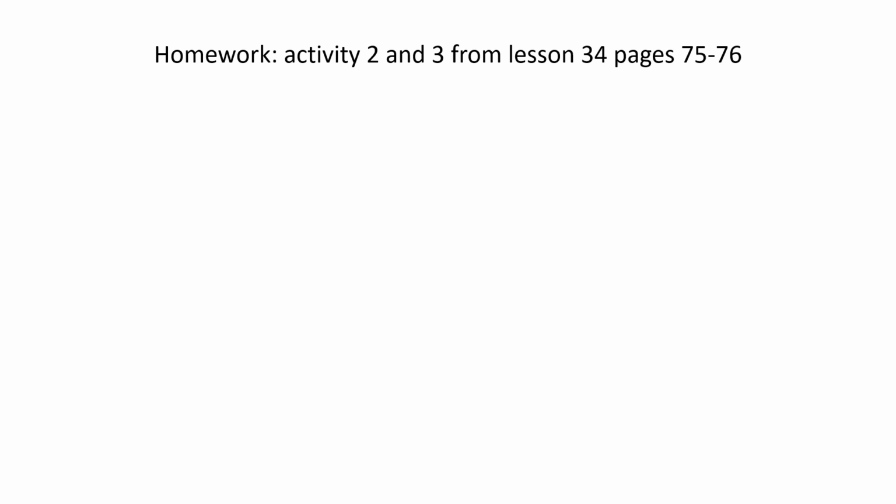For homework, you're going to be working out of your book because this is impossible to get on that online stuff because of the graphs. So you're going to do activity 2 and 3 from lesson 34. You're going to work on pages 75 and 76. And if you look at those pages, you actually have a fourth activity. You do not need to do the fourth activity. You need to do activity 2 and activity 3. Okay, so activity 2 and 3 from lesson 34.